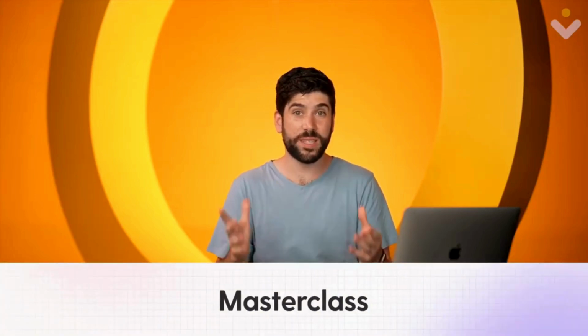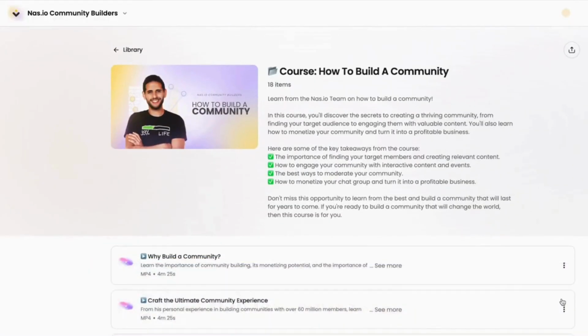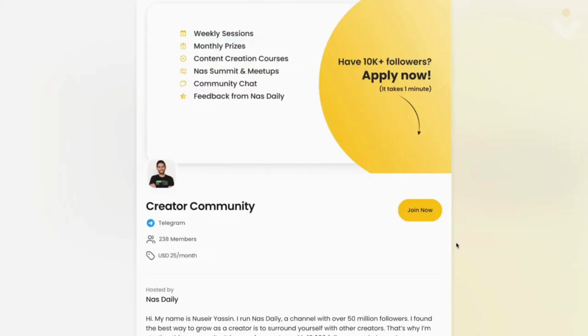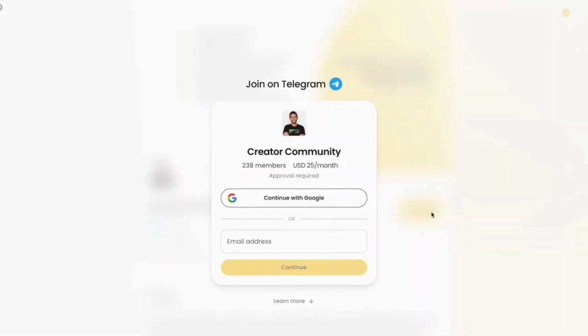The fourth thing is masterclasses or courses, providing that ability to access a free community, see the value of what's on offer, and then be able to pay to access a deeper course with those same teachers is something that can be tremendously valuable. And the final one is physical products.